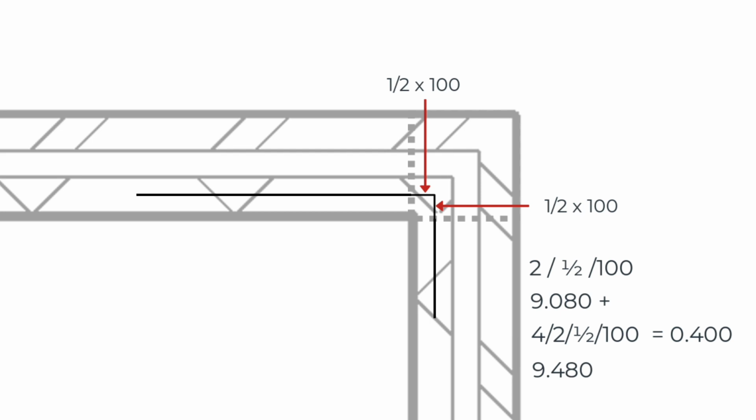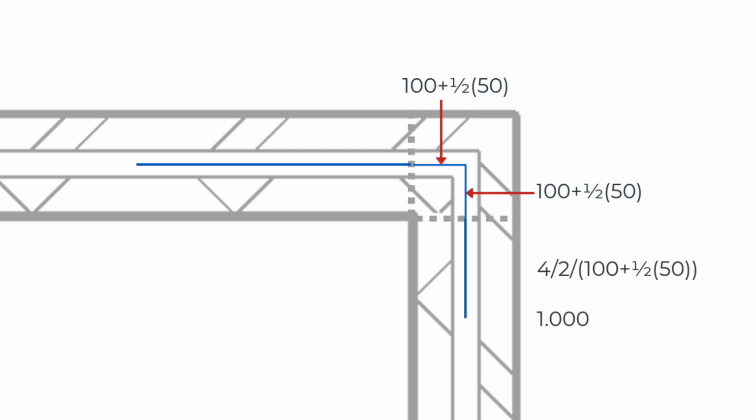Okay, now that we understand the procedure, let's use it to find the centerline girth of the cavity and finally the outer brickwork skin. For the centerline of the cavity, the distances around the corner are longer and made up from the blockwork dimensions and cavity dimensions. Therefore, the extra distance is 100, thickness of the blockwork, plus a half the cavity thickness of 50 millimeters, which gives us 125 millimeters. Therefore, the extra distance is 2 by 125, which equals 250 millimeters. As there are 4 corners, our calculations are 4 by 2 by 100 plus a half of 50, which gives us exactly 1 metre.